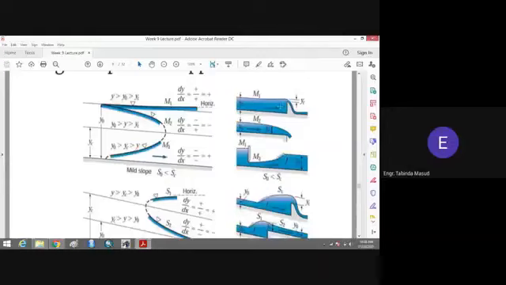Similarly, if you are going to construct a sluice gate, for example, on a mild slope, you must know what the increasing depth of the flow will be. Also, with the help of the flow profiles, once you come to know the depth of the flow behind the sluice gate and how it can be increased, then you will be able to design it. This particular curve or information will help you in designing the sluice gate.